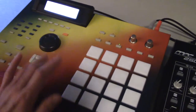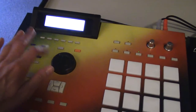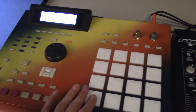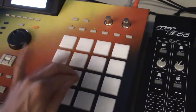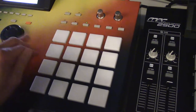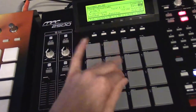But this one has a little more of a hollow sound in certain places, especially right here. That's standard for a 2000 XL though. I've had like three or four of these things. They tend to resonate a little more when you hit them, where this guy, see, it doesn't resonate. I think that's the main difference. If you don't mind that resonation, that versus this, it just doesn't do that.